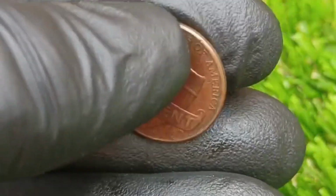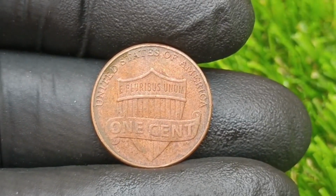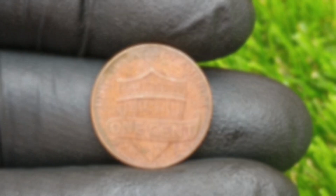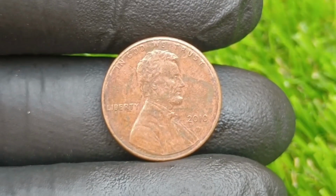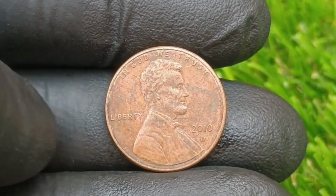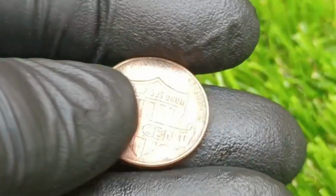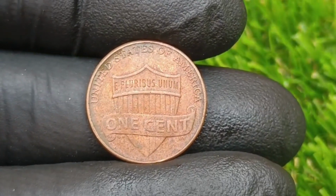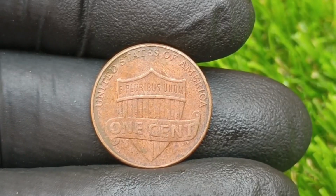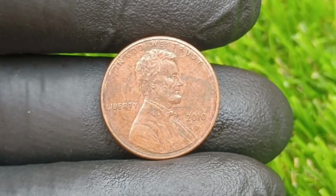Yet that's not all, because another possible error tied to the 2010D million-dollar penny is off-center striking, where the design is misaligned relative to the coin's edges, sometimes as much as 10 to 50% off, which can expose blank planchet space, making it an unmistakable minting flaw. And such off-center coins, when combined with a legible date and mint mark, are incredibly sought after because they not only confirm authenticity but also stand out in collections as conversation starters. Imagine a coin where Lincoln's face is shifted toward one side with blank metal on the other. These mistakes simply shouldn't leave the mint, yet they sometimes do.